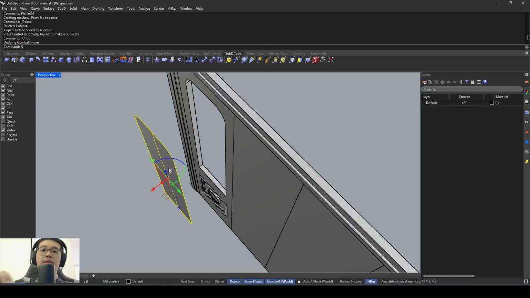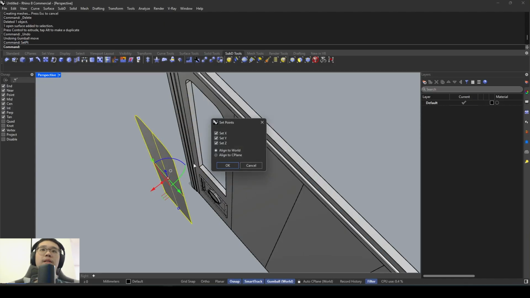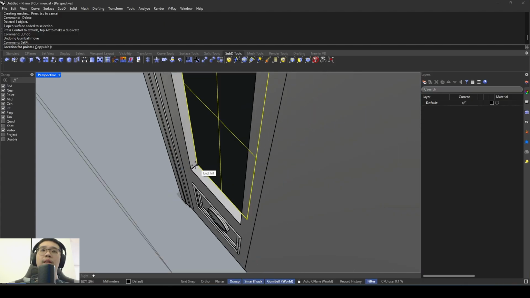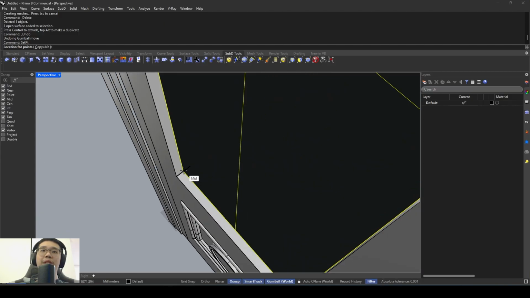And we want to align this glass right in the middle of this frame. So command set PT. So the red color arrow is in the X direction. As you can see on where my mouse is, it's in the X direction. So do notice that this red color arrow is in the X direction. You can see where my cursor is, X direction. I will untick X and Y, Y and Z. I'll just leave set X to be ticked. I press OK. And then I can put my mouse and find the middle of the opening.